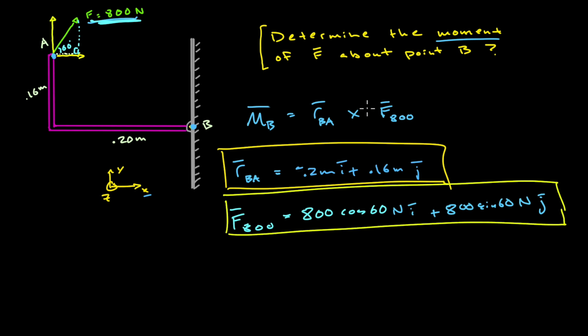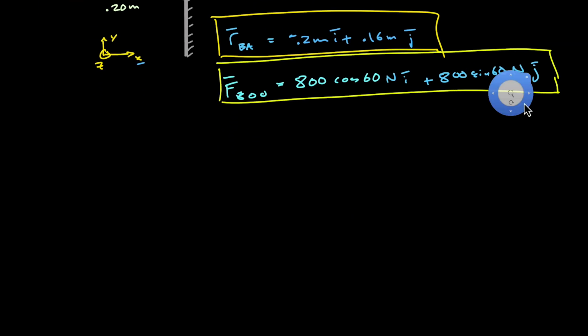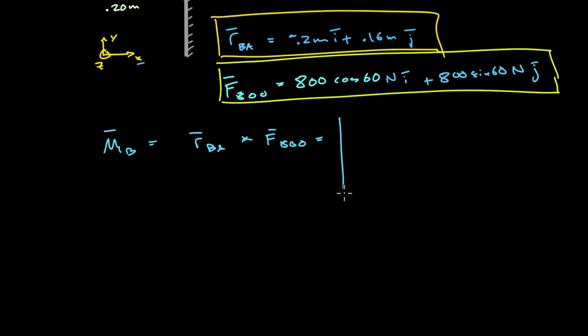Now all that remains is to calculate the cross product, because earlier in the lecture we derived essentially that moments about a point can be expressed as this cross product R cross F. Now when you're actually solving this mathematical equation, there are many ways to do the cross product math. One of the more straightforward ways, in my opinion, is to take the determinant approach. Okay, so what this means is we're going to take the determinant of some 3 by 3 matrix.